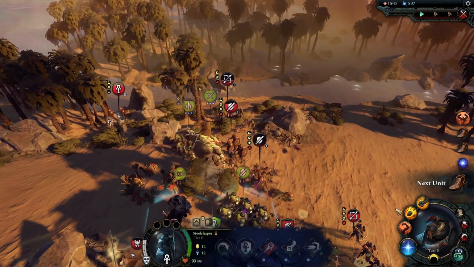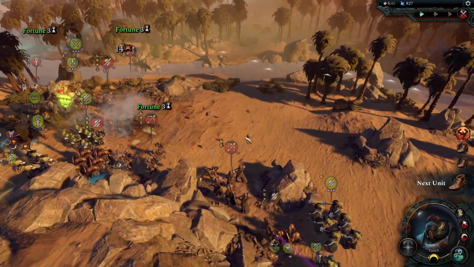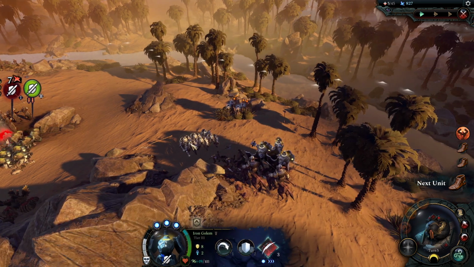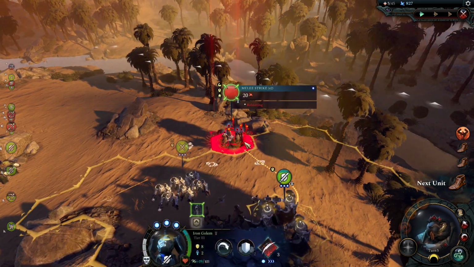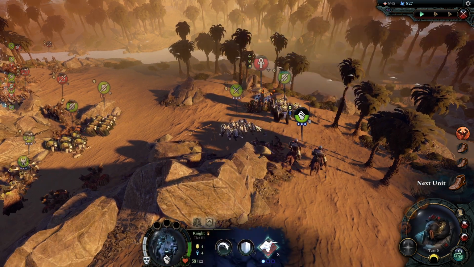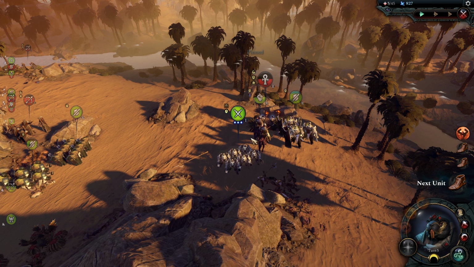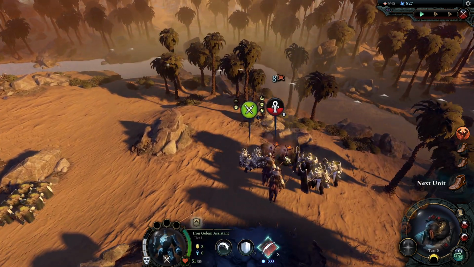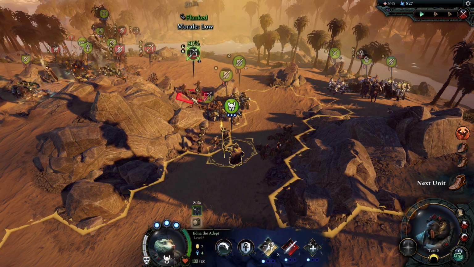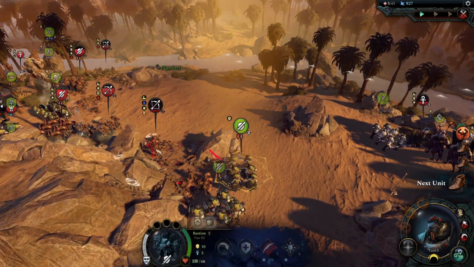You've already attacked. Alright, get rid of you. Get out of here. You've already attacked. Get rid of you. Get the cab moving. That'll be dead next turn. And 80% chance we get this kill. Not quite, huh?